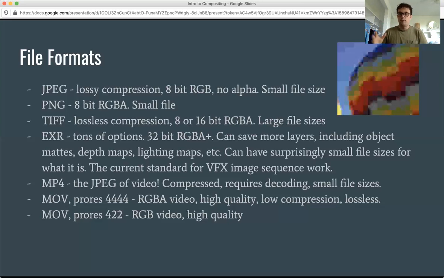This can be useful if, for example, you have a video element that you're going to change a lot and the rest of the footage is staying very stable. You can use this 4444 format to just separate out that piece, so you're only revising that one little section of video. 422, just the same thing, no alpha channel. That's kind of what we would output if we're going to put something into an edit. So I would recommend that if you're going into Premiere and stringing together an edit. 422s are nice.